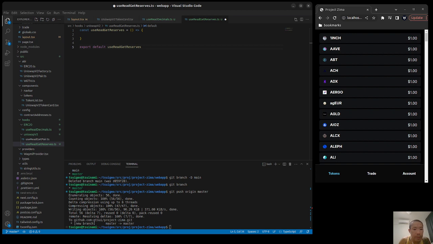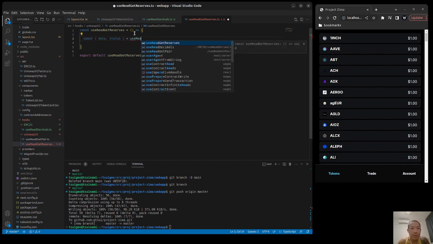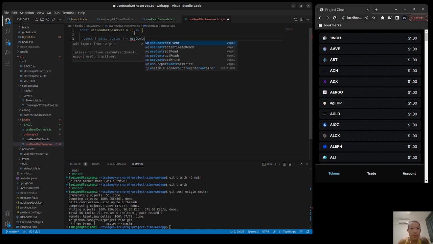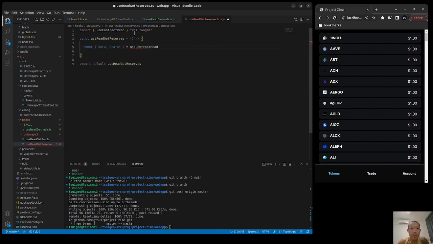Okay, so we use read get reserves. We are also going to be again using, under the hood, useContractRead. Let's turn this one a little bit lower.